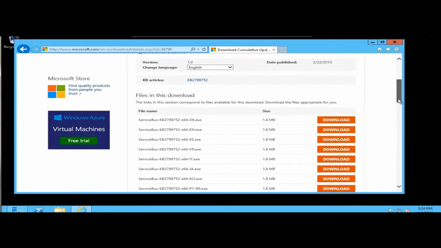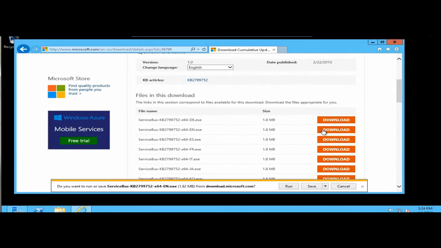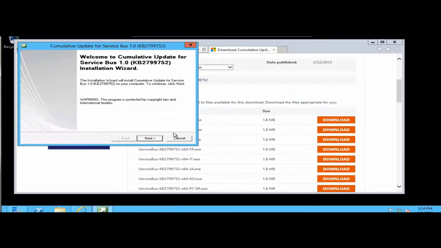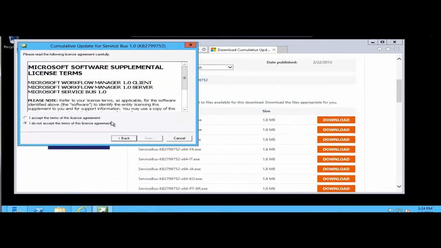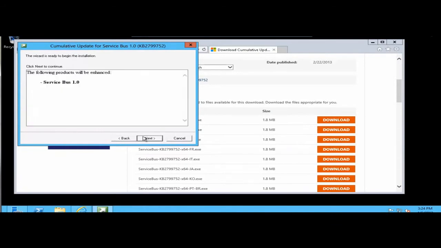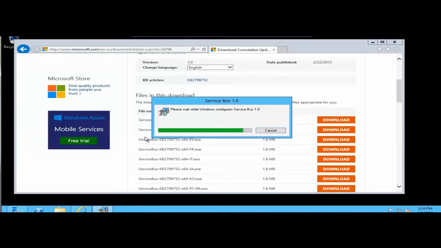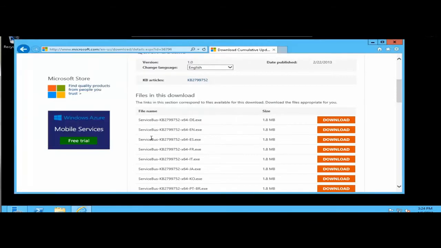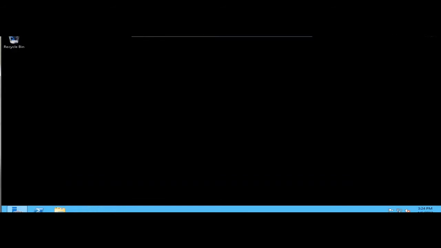Again, I'll make sure I'm installing the English version. I'll run the update, and yes, I'll accept. Click Next, accept the agreement, Next, and Next. And that's finished, so I'll click Finish. And we now have Workflow Manager installed.